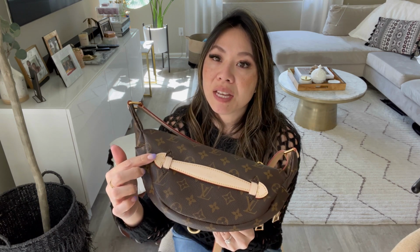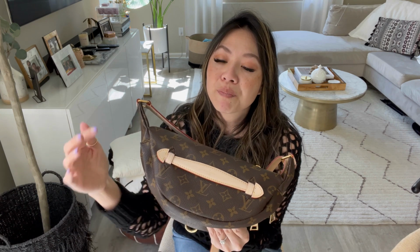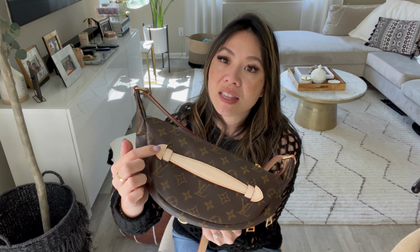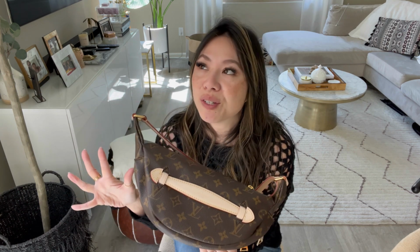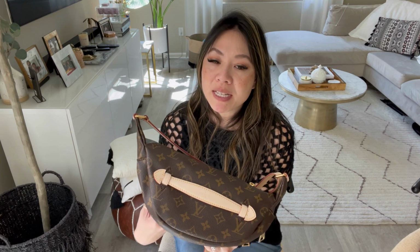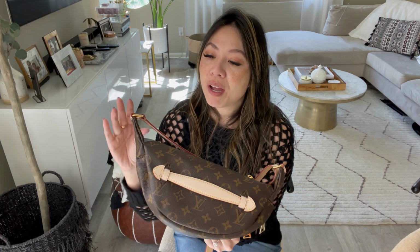And yes, I know that some people don't have this, and I think what I've heard is these are all handmade. So I'm pretty sure the person just squeezed this piece under this buckle right here, causing the leather to be wrinkled. But I think with use over time, that's going to even itself out. And I have some Louis Vuitton vintage pieces and I don't baby them and they're fine. So I'm not super worried.